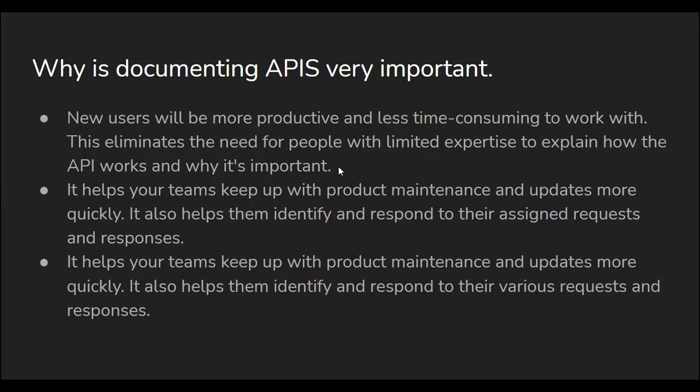So when you have a log or a diary of your API, of the use cases, the request, the response, it helps your team keep up with maintenance, because you don't just code once and forget it. You have to be like, oh, we wrote this then. Want to upgrade it, more people are doing this, want to use a different language or something. You will check out your API documentation and be like, okay, all this. Oh, I wrote this twice, right? But that's it. Next up.